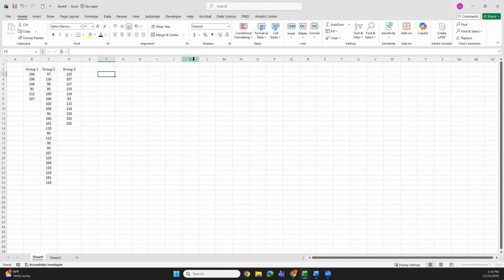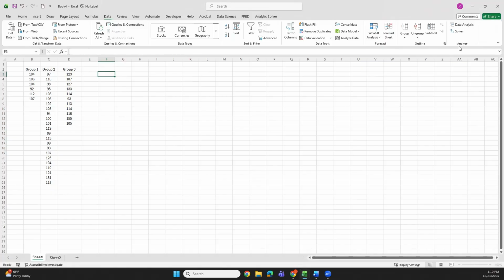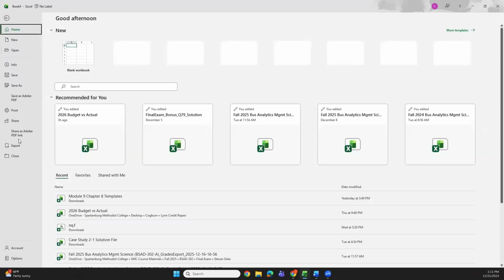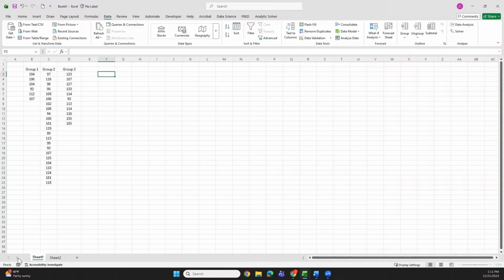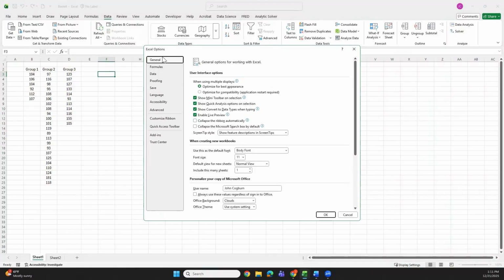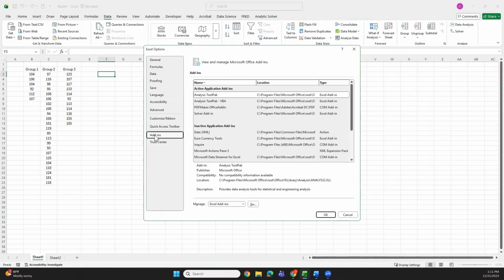First of all, when you click on data, you need to have the data analysis module available to you. If you don't have that available on your computer, you should be able to go over here to File and all the way down to Options. In the Options feature, go all the way down to Add-ins, which is the next to the last menu item.